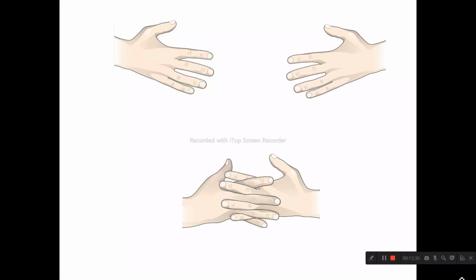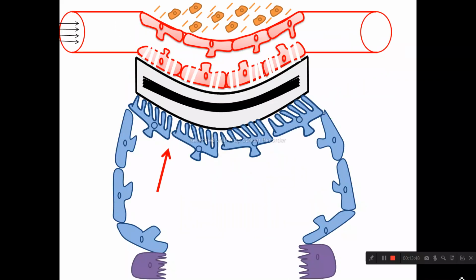So these processes interdigitate from one cell to the next cell, forming longitudinal slits known as the filtration slits. Now you should be able to understand it in a much clearer manner. As you can see, these are the filtration slits. And on the endothelial side, what did we have? Yes, on the endothelial side, we had fenestration, isn't it? Here we have fenestration on the endothelial side, and on the epithelial side, we have filtration slits.